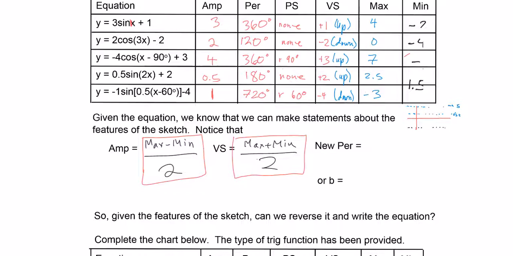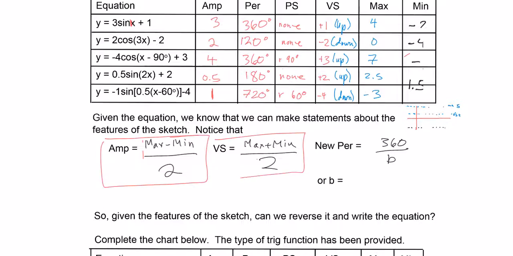That will tell us our vertical shift, because we add the maximum and the minimum to find the vertical shift of any equation. Now, for any new period, just like we said, the period P is equal to 360 divided by the B value. What we're going to do is put brackets around the basic information. Basically, what you need to remember is that the new period is always 360 divided by B. Or if I was trying to find the B value, you do 360 divided by the new period, which I always call P.